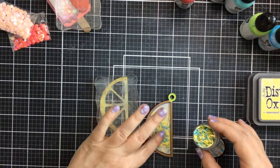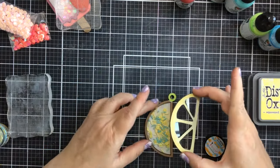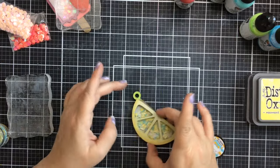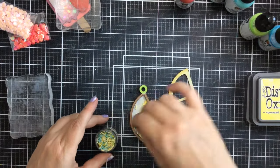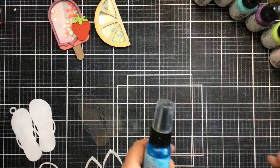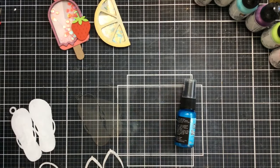So now it's time for some shaker pieces. I have this mix here that has some little clay lemon slices, and then it's got some little shaker bits that look like sprinkles in yellow and green. So I'm going to put all that together and set that aside.